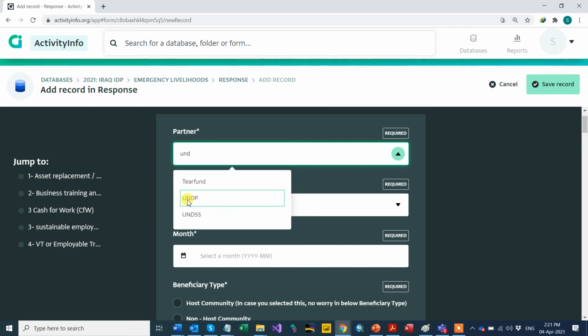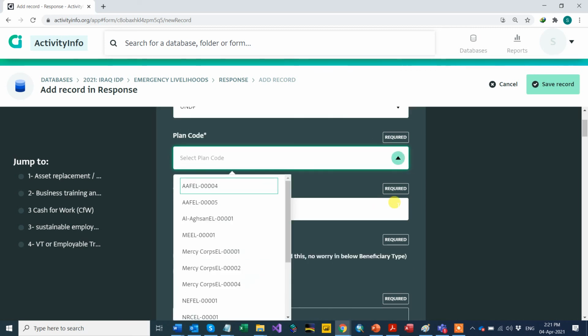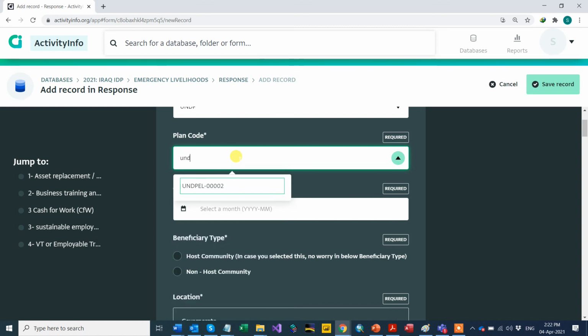UNDP, my partner, or the one I work for. Plan code is UNDP Emergency Livelihood Cluster 002. This code will not appear if you haven't submitted in the activity plan module.